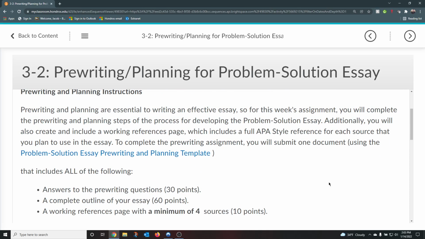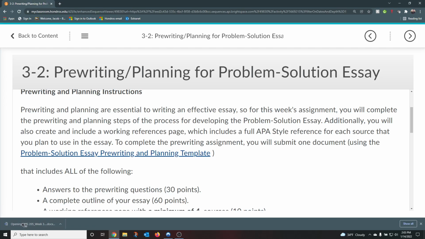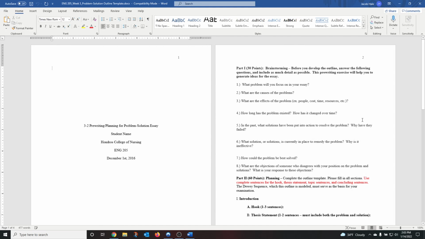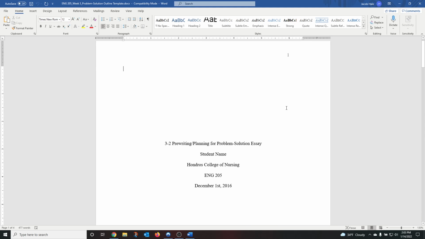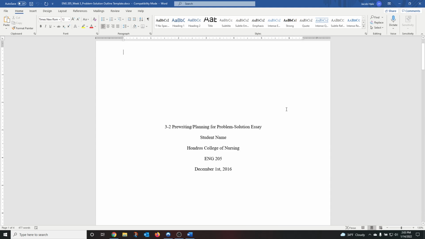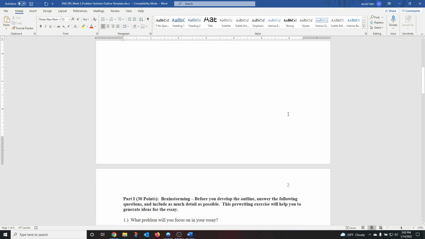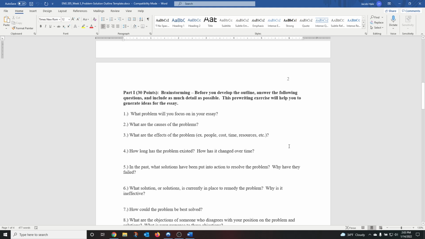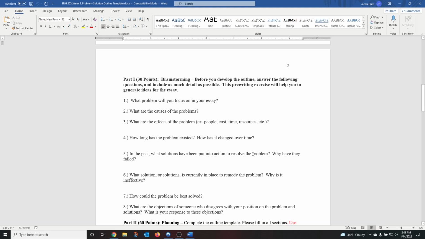After that, you'll see here to complete this assignment, you'll need to submit one document using this template. And let me go ahead and download that so we can take a look at this. This is a pretty common issue I have experience with people completing this assignment. Make sure that you download and then write directly on this document. By write, I mean type, of course. So you will not do this in a separate document. Make sure that you are typing your answers directly on this template. And also, please do not make any changes to the template.